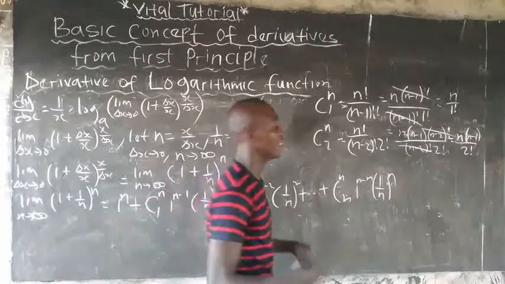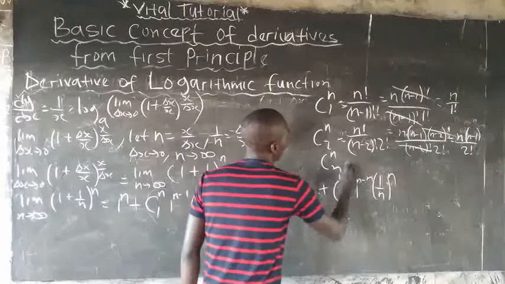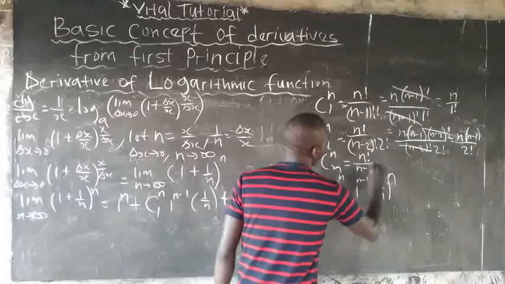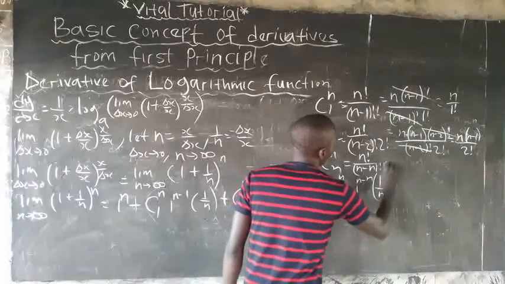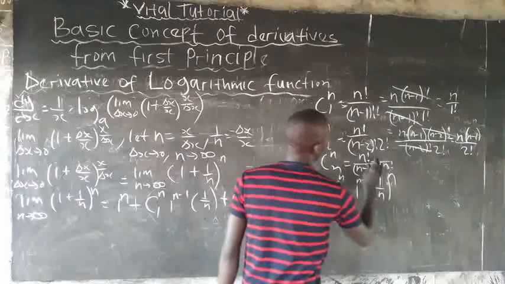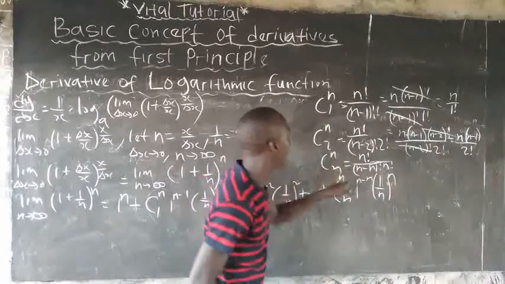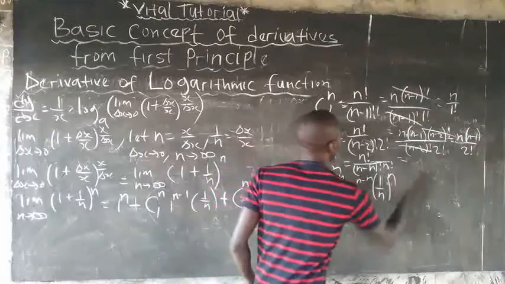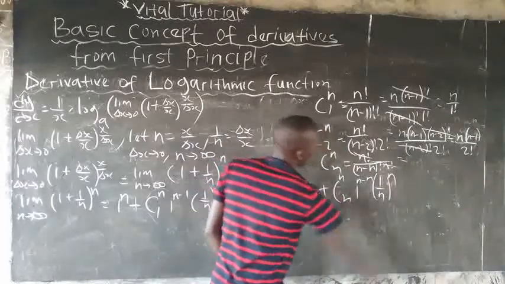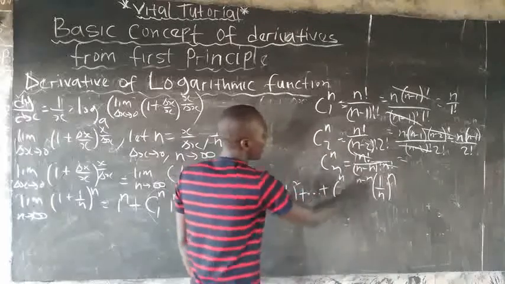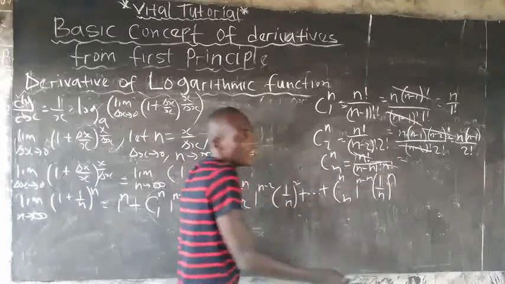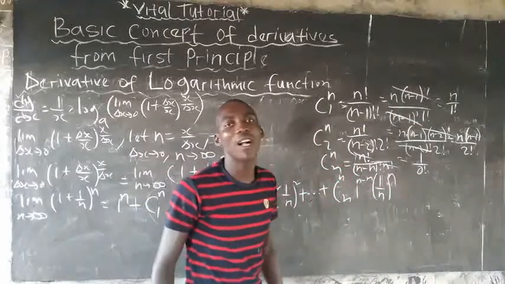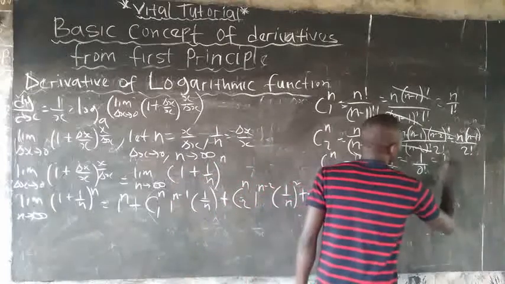Now the remaining part is n to n. Just follow the same path. It's still the same thing. Combination n to n will equal n factorial over n minus n factorial, n factorial, which equals, don't forget that n factorial will neutralize n factorial. Then we'll be left with 1 here. Don't forget this one will be n minus n, which is 0. So we'll be left with 1 all over 0 factorial. Your 0 factorial is nothing but 1, which will be equal to 1 all over 1, which is equal to 1.